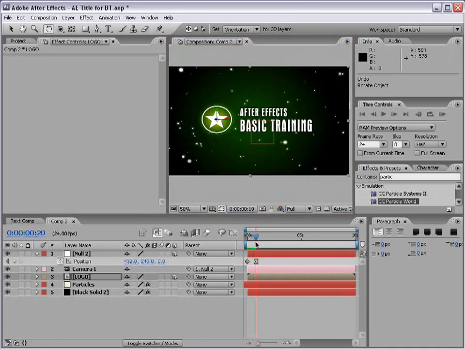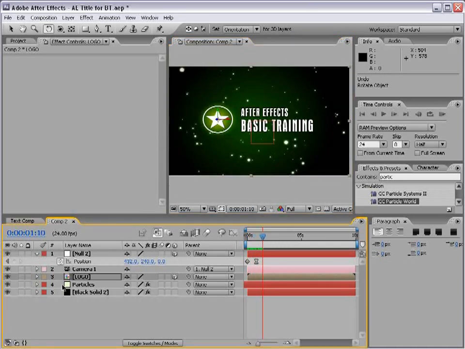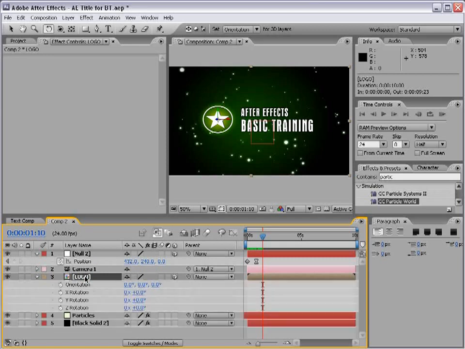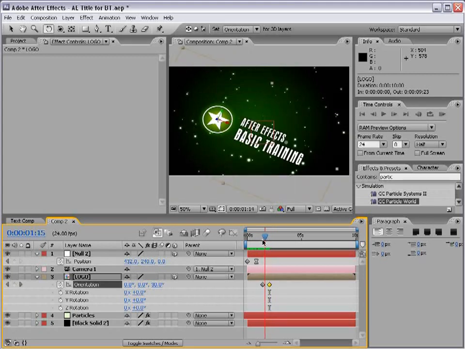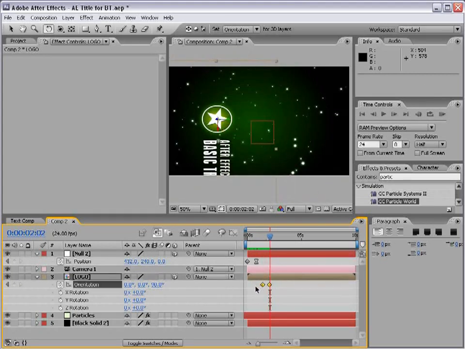So now we fly in, we'll pause for a moment, then we'll go to the logo, hit R, which brings up the rotation, and when a layer is 3D, it's called orientation. So we'll set the orientation, move forward a little bit, X, Y, Z. I want to move the Z up, maybe 90 degrees. And it's good to work in numbers like that, 90, 270, 45, 180, and animate that forward. Also select both of the keyframes here and hit F9. So it's a nice smooth animation.